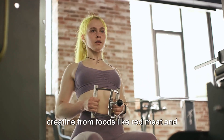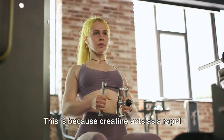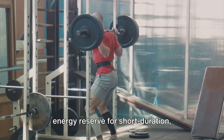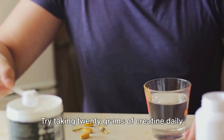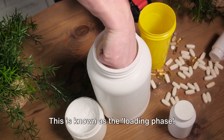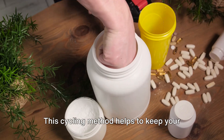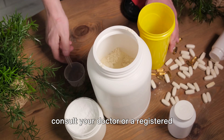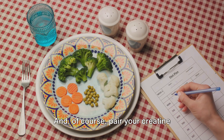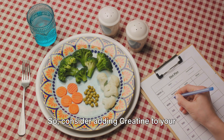You do get a certain amount of creatine from foods like red meat and fish. But for those looking to significantly boost their muscle growth, creatine supplementation can be a game-changer. Creatine acts as a rapid energy reserve for short-duration, high-intensity workouts, such as weightlifting or sprinting — like having an extra energy battery when your muscles need a quick burst of strength. To supplement with creatine, try taking 20 grams daily for 5 days — this is the loading phase. After that, switch to a maintenance phase of 3 grams daily for the rest of the month. This cycling method keeps your muscles saturated with creatine without overloading your system. As with any supplement, consult your doctor or a registered dietitian before starting, and pair creatine with a balanced diet and well-rounded exercise routine for the best results.